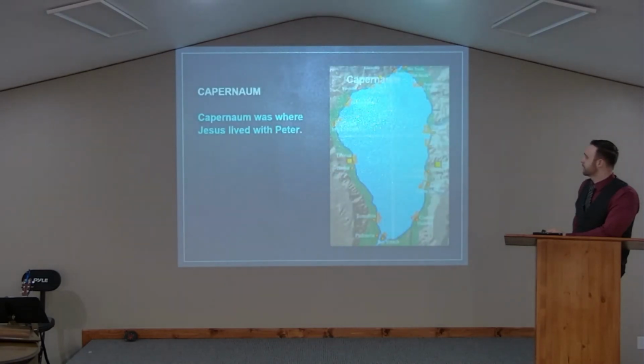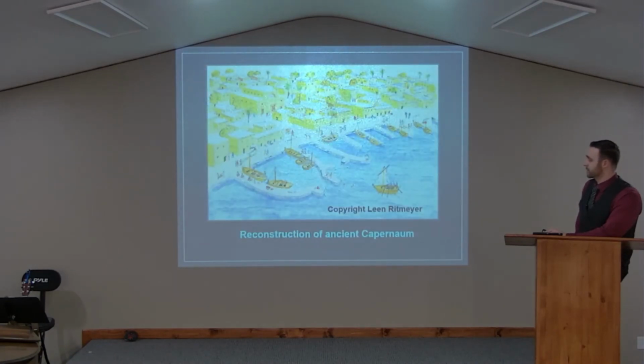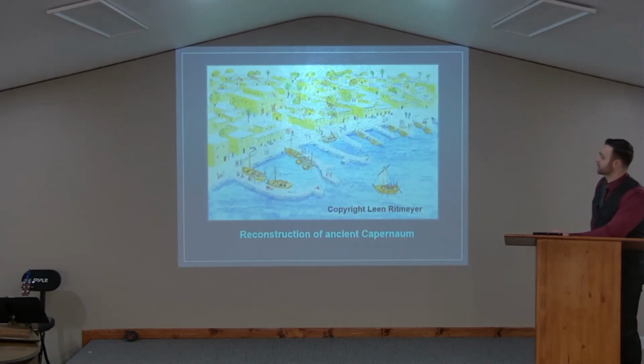And Capernaum was where Jesus lived with Peter up here on the northwest side. This is what it looks like. At one time it had a very nice harbor. Now it's generally fallen into disuse, but it's still a pretty place. Here's probably what it looked like, the harbor at Capernaum.